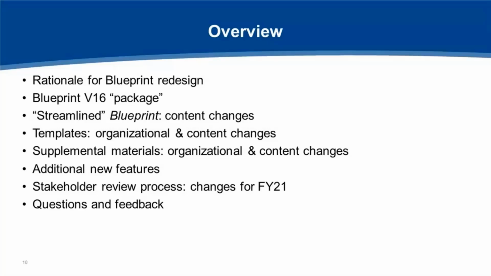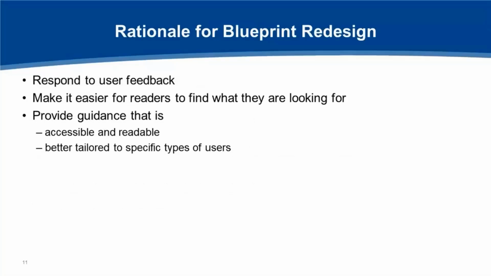So today we're just going to talk very quickly. I'll talk a little bit about the rationale for the redesign of the blueprint, and then I'm going to pass it on to Jennifer Brustrom from Battelle, who's going to run through what constitutes the package now, and she'll talk a little bit about the streamlined blueprint, walk through some changes that have happened to the content of the streamlined blueprint, as well as the templates and supplemental materials. And we'll clarify all of this and what this means in a few moments. And then we'll take any questions and get any feedback that you all have as well.